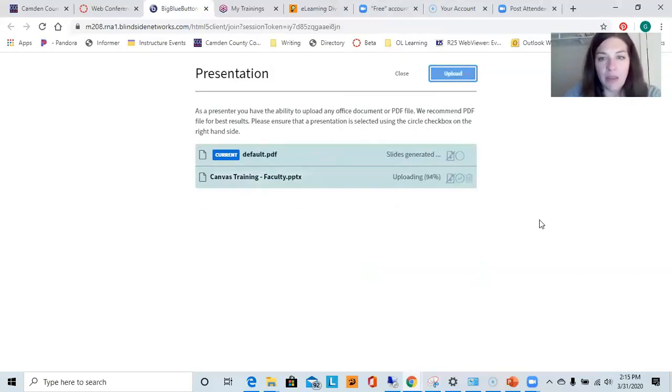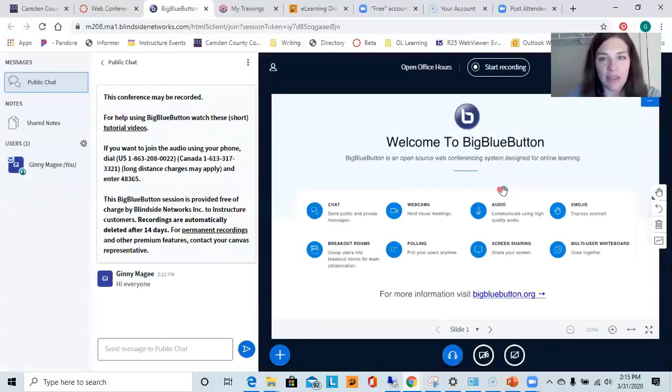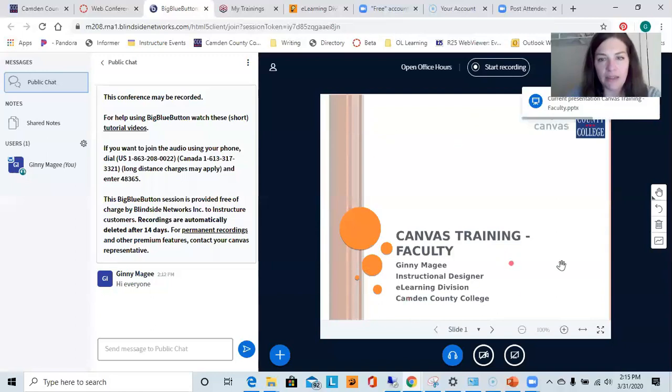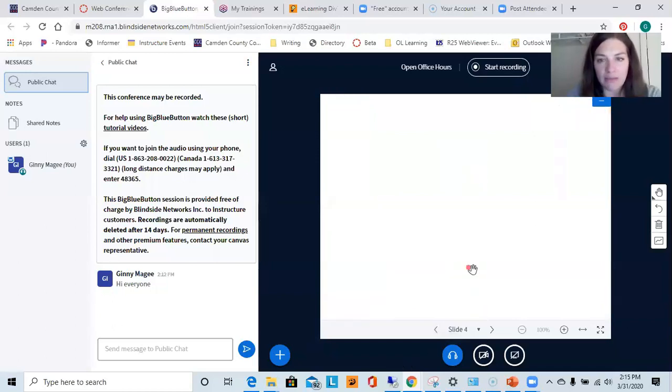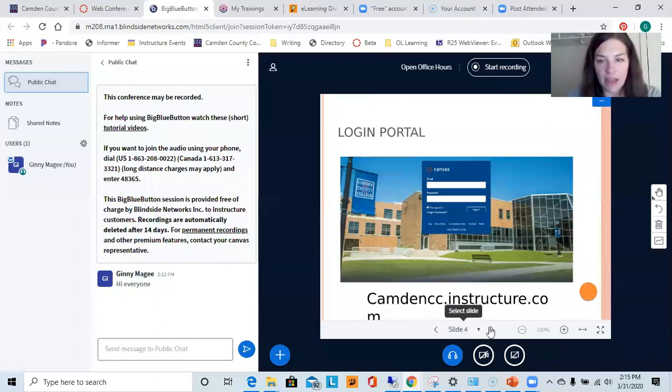The longer the PowerPoint is, the longer it takes to convert and upload. And then it'll put it right there on your screen so that you can talk and you can have your students see what you are seeing once it actually uploads. I should pick a smaller PowerPoint for my demonstration here. So once it's done, it's going to go ahead and open it up right here in this interface. So you can click through, you can have your students see what you're looking at. And you would get to your next slide by clicking on the number of the slide.